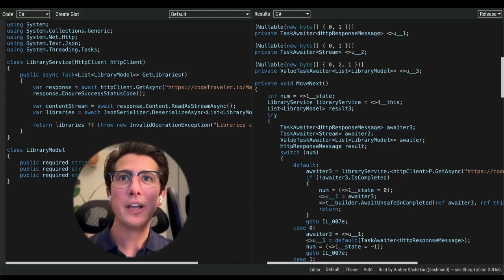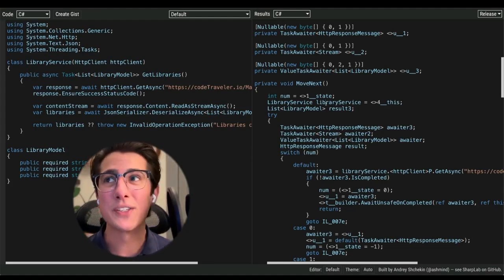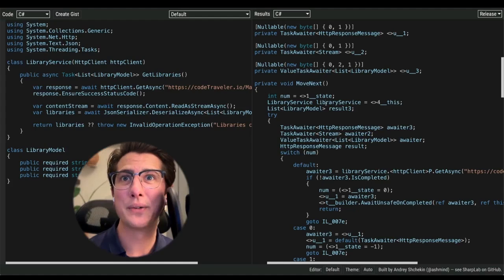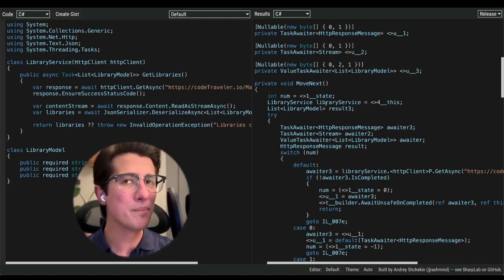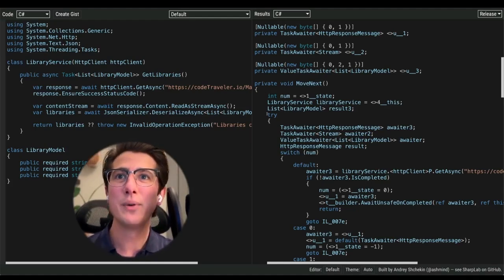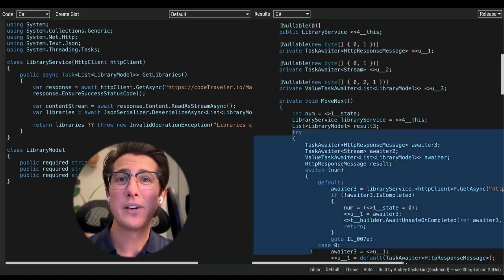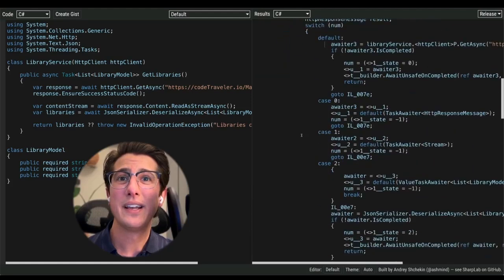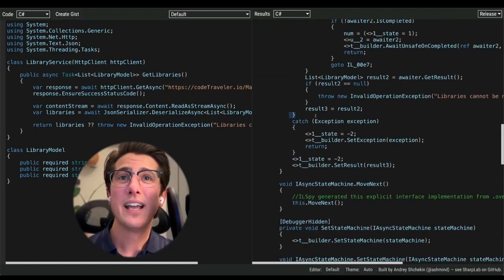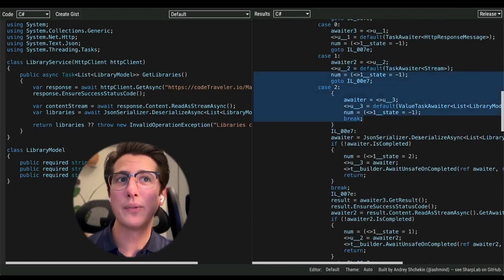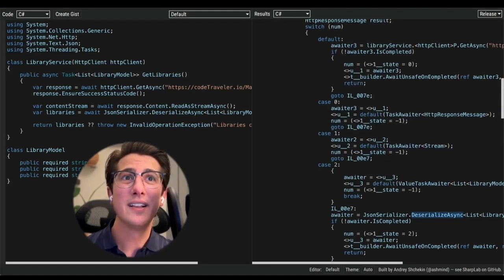Like I mentioned earlier, you're going to see weird things like MoveNext in your stack traces, which isn't code you wrote, but it's code that the compiler generated for us. And the other big gotcha here inside of MoveNext is this try catch block. Now, this try catch block expands all the way down to here. And essentially, it encapsulates all of our code, all of the code I wrote, like DeserializeAsync, like GetAsync on HttpClient.